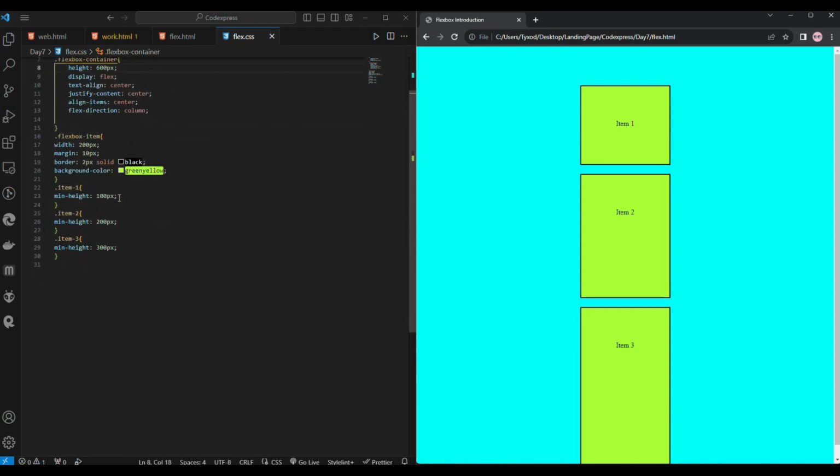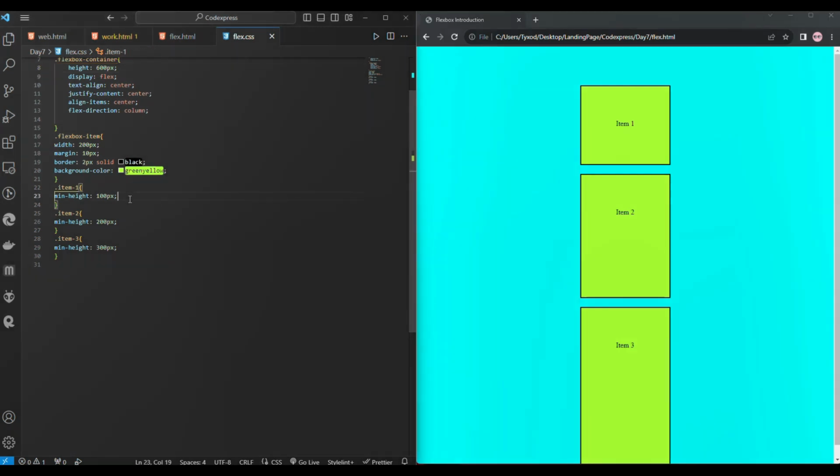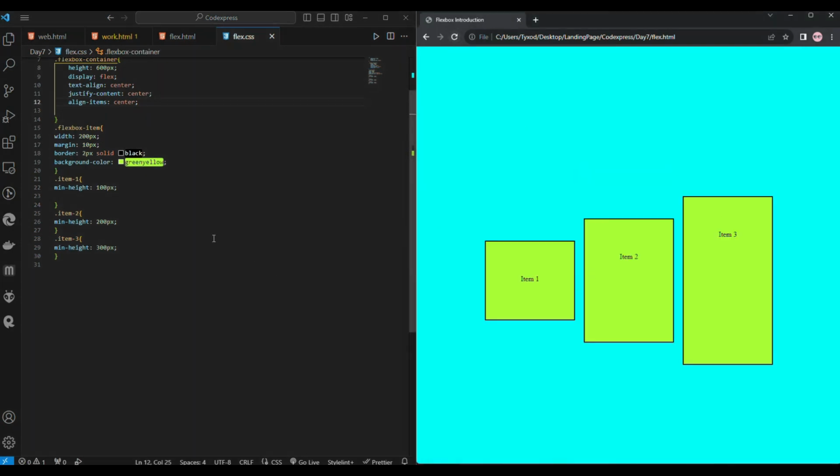So I come to item 1. I'm going to talk about the next property on our list, which is the flex shrink and flex grow properties. We've talked about justify content, align items, align content, and flex direction. So we'll now talk about the flex shrink and flex grow properties. So now I have these 3 items, and I'd like to take this away. So there, okay, good.